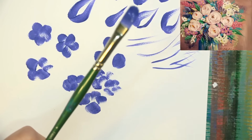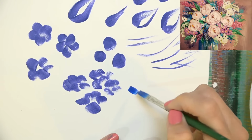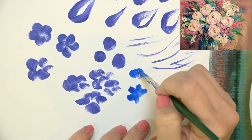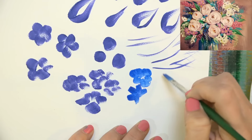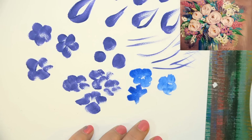And if you're not getting really pretty brush strokes, you can always try switching to another brush. So I'll show you what it looks like if I've got my long flat brush, so I would get different kinds of flowers from that, right? I've got little more square edged flowers, so if I was worried about the edges being more rounded, I could kind of pull in a little circular motion as I set it down. Okay.